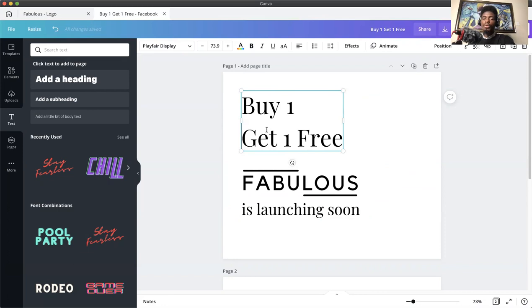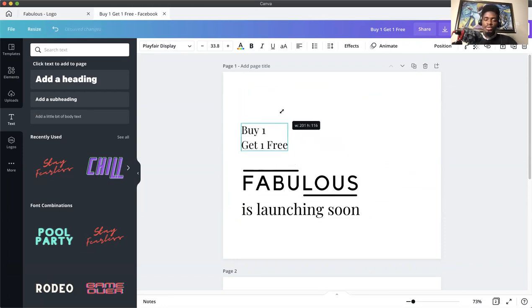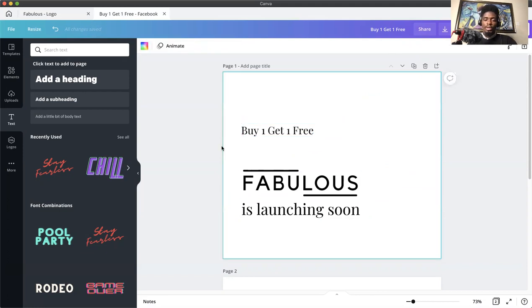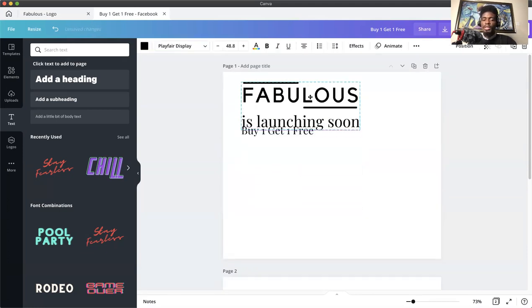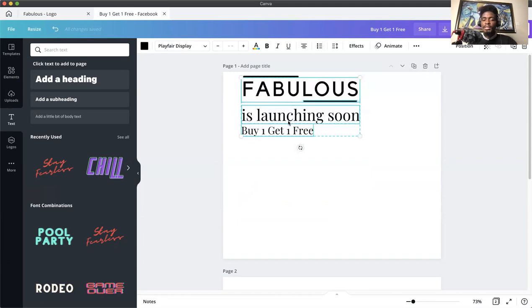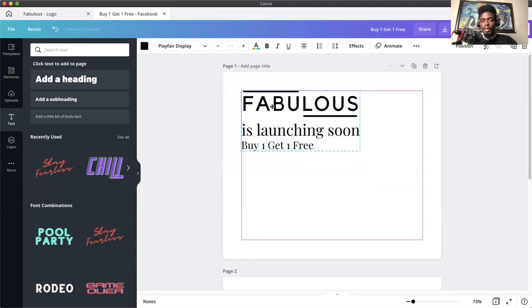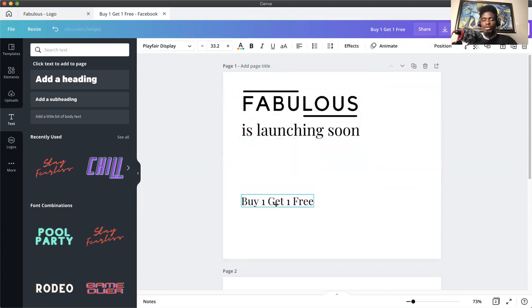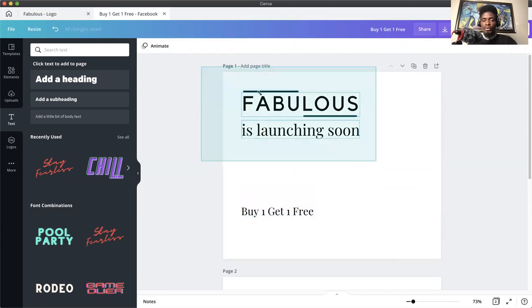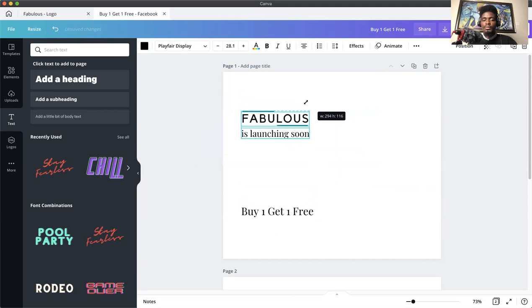So let's just make this a little smaller. Buy one, get one free. This is basically a nice catchphrase to help people order, right? So I'm just going to keep this here and reduce this.